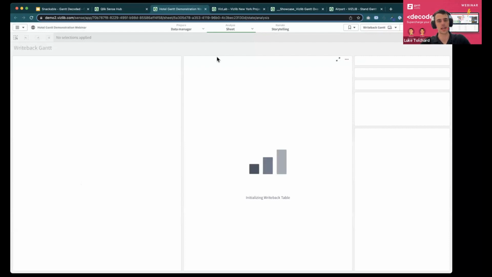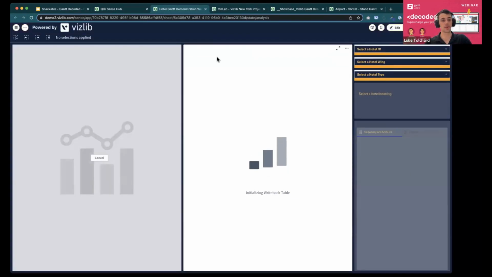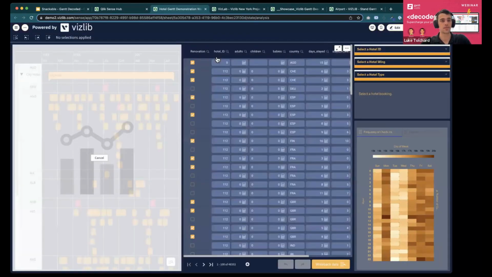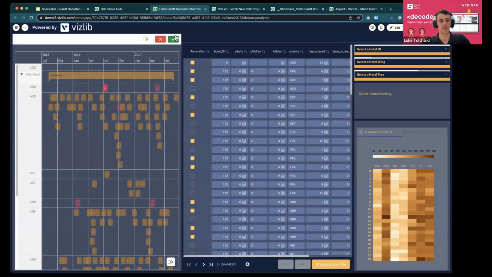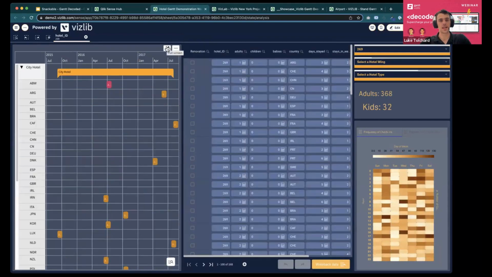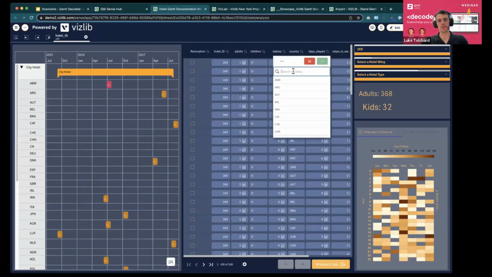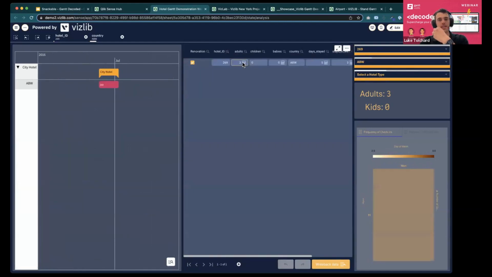You're able to write back to the data source. You're able to update your projects on the go, and more importantly, you can provide real-time project planning across your different events and different groups. So, for example, let's click on whatever this event is. We can start to understand all the hotel IDs that are 269. Now we're going to have a look at ABW perhaps, so let's search for ABW. Oh, there we are. And now we can start updating things.